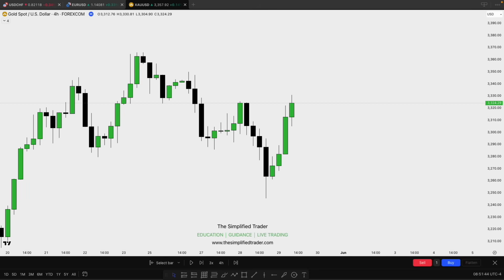Here we have our second example, and this is going to be the in-depth example for the people who decided to stay to the end of the video. Here on gold on the 4 hour time frame, you can use the Apex model on any time frame. Just make sure that your time frame alignment is correct. The 4 hour time frame as a higher time frame means that the 15-minute time frame would be our lower time frame and our entry time frame.